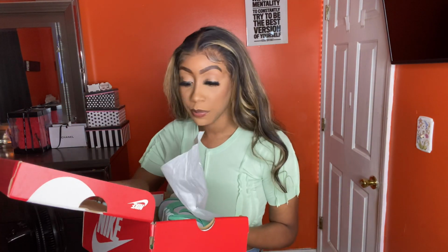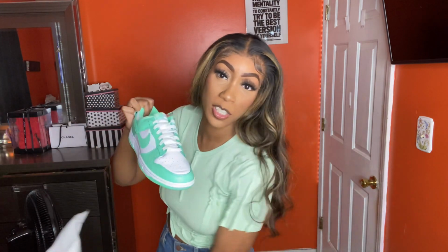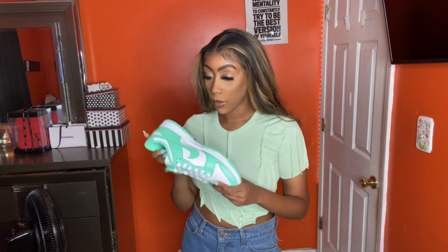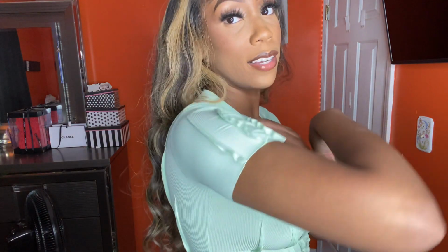But I got this color specifically to match with my new dunks. So I've been shopping, getting colors just to match with my dunks. I'm working on my shoe game. So look at these. Ooh, these are kind of different. These are two different colors, but I thought these two would match, but this one is a little more pale than the dunks. But I have another shirt I tried to match with these, so we'll see if that one works. But anyway, this material really feels heavenly.